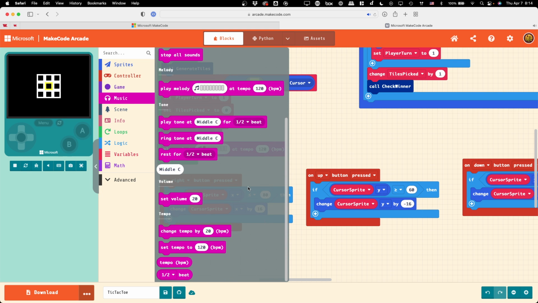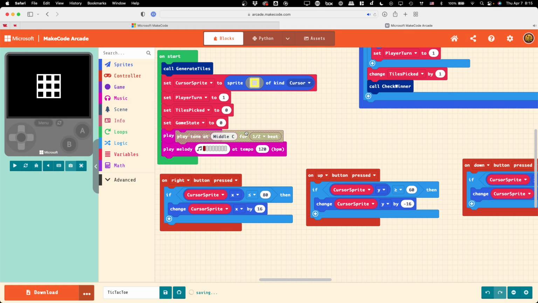The only other things that you have are you can set the volume, so you can keep it from being too loud relative to the sound effects. You can also put in rests, or just play a single tone, right? So you could actually do a full on song by stringing together a bunch of these things. It would be kind of laborious, but you could, okay?